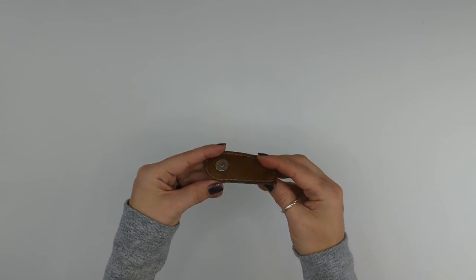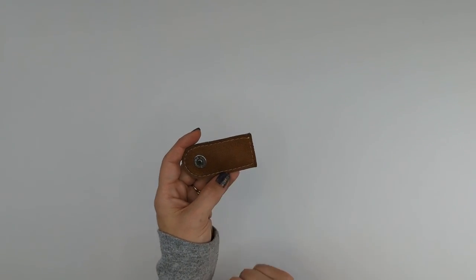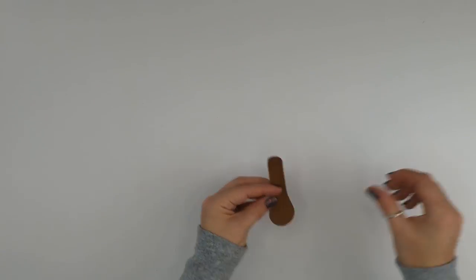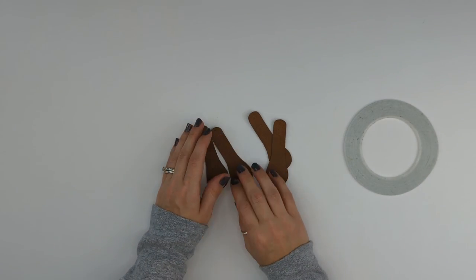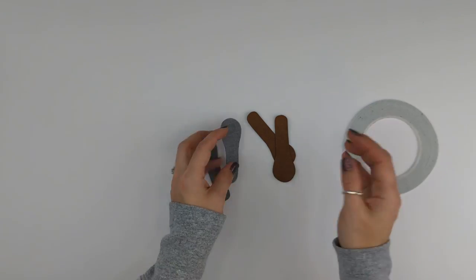At the machine, we just stitched everything, and then I said I would pull it through to this side, knot it, and then trim and melt my threads, which is what I did. And then we'll work on the D-ring connectors. So for the D-ring connectors, you're going to do them exactly the way you just did the gusset flap, but you are just not going to have to install a magnet.